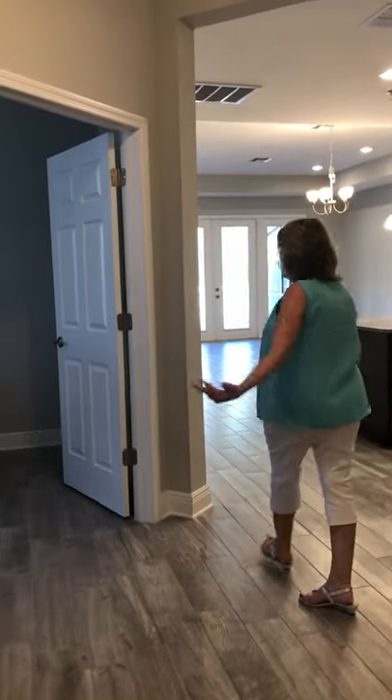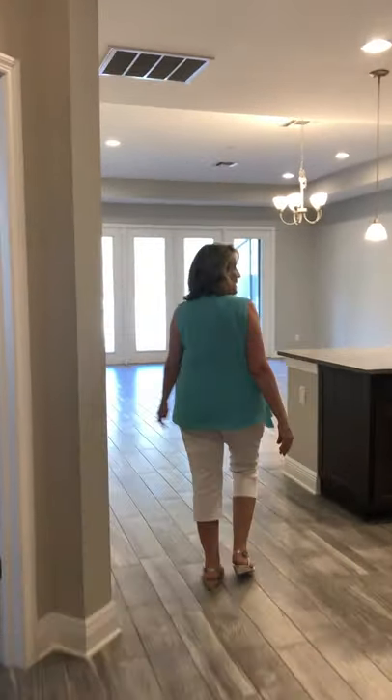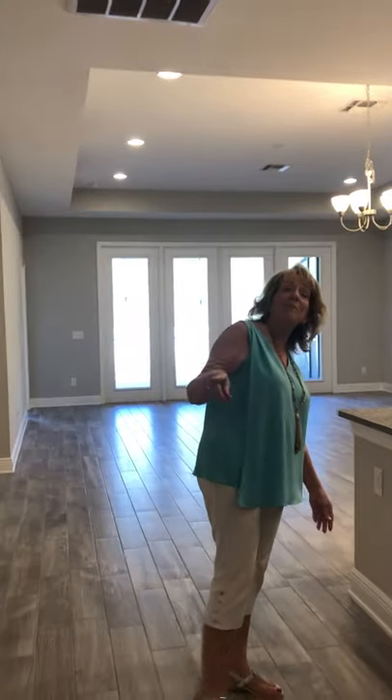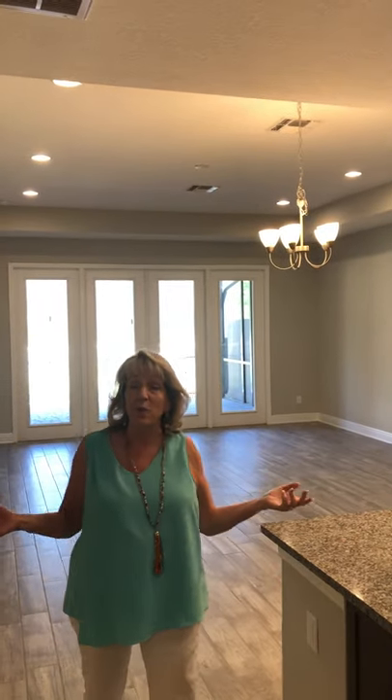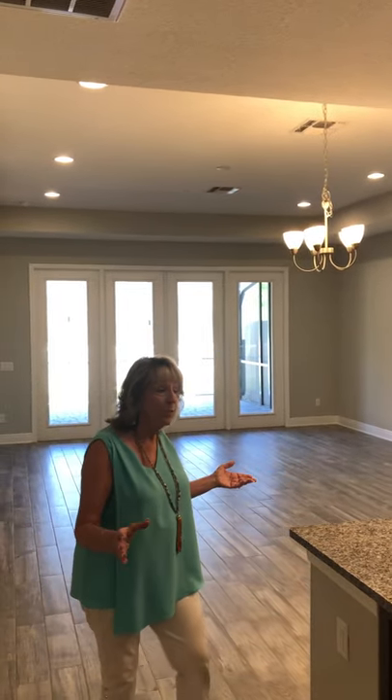As you come into the great room area, this is a huge open space. This is what has sold this community and sold this floor plan — this space is overwhelmingly large, it's so nice. Now being a two-bedroom, two-bath with a den, it could potentially be a three-bedroom. I would estimate probably 20 by 25 or so — great room floor plan.